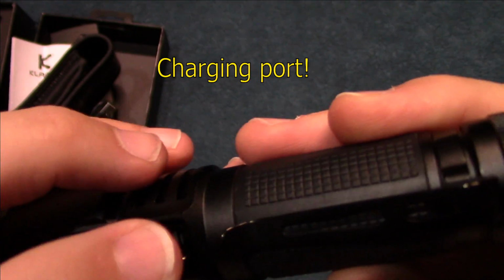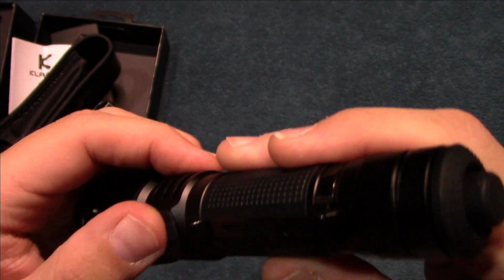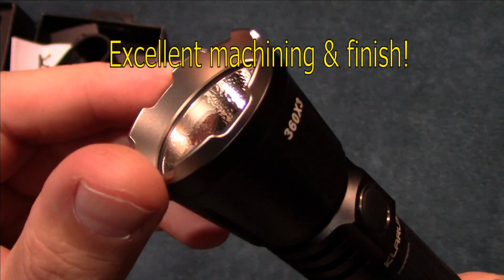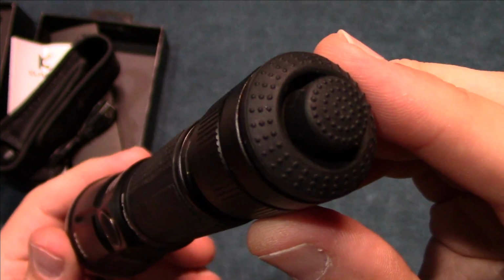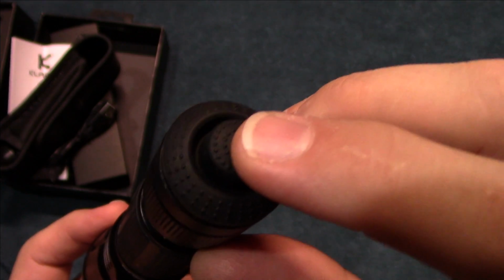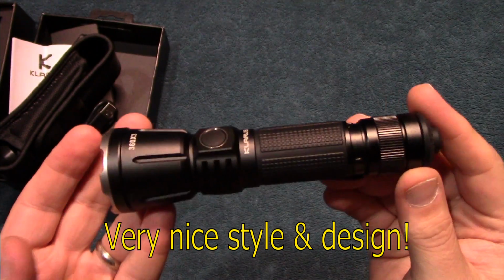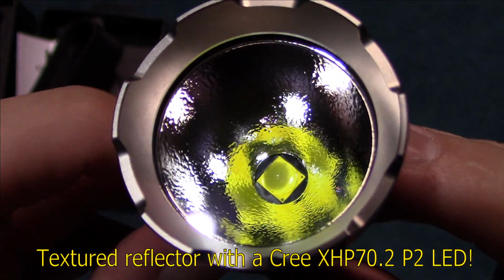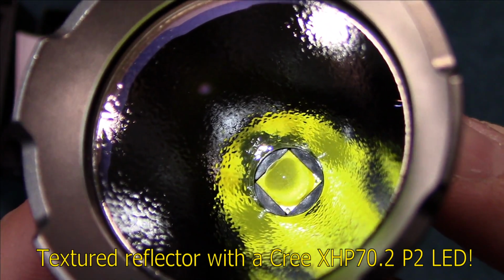Here's the charging port there. Machining and finish on this is excellent. Got the gray bezel on here. Adds a little style to that. A lot of little knobbies here on this button. That's 360 degrees, as well as the tail cap. Style and design on this is very nice as well. Alright, so now let's go ahead and take a look at the reflector, which is a textured reflector. And this is running the Cree XHP70.2 P2 LED.